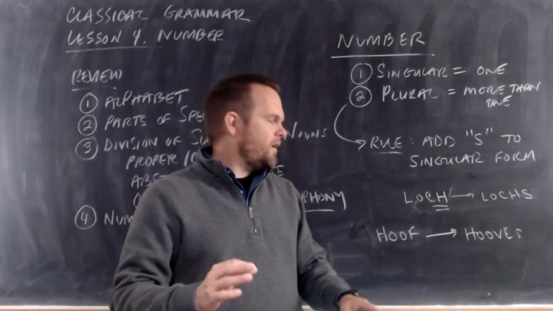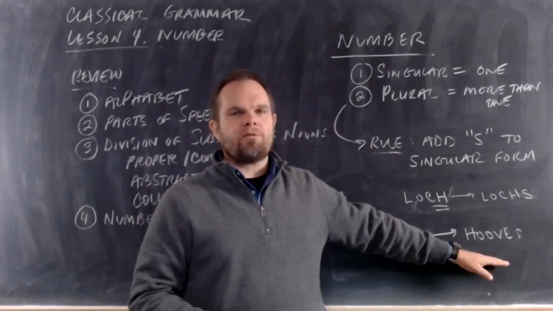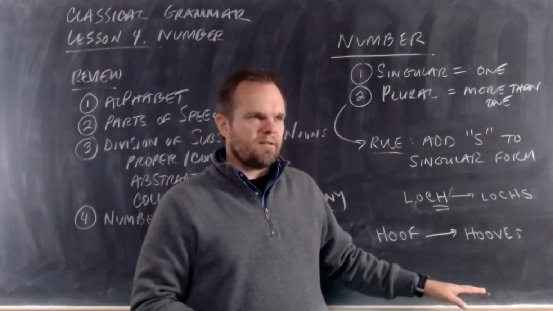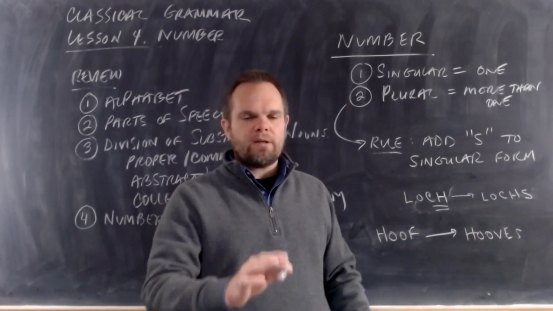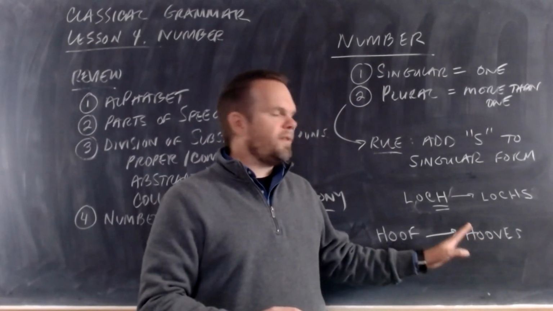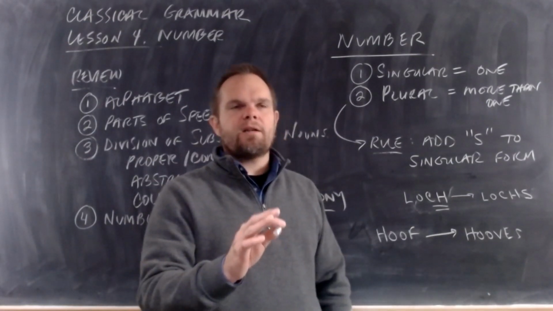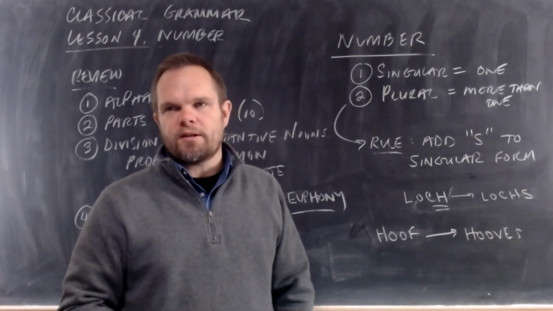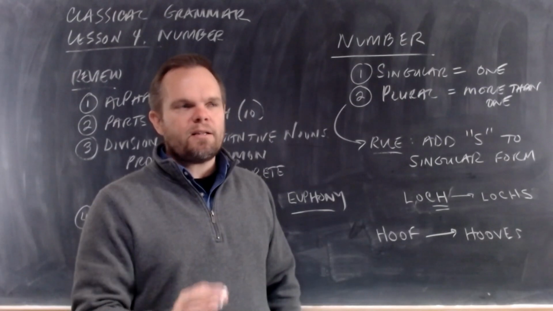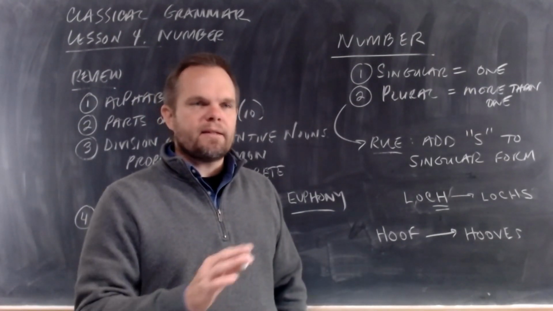And then there are exceptions to the exceptions that when we look at them, we're like, that's not even correct because we do say hooves. We don't say hoofs, right? And so what I want you to see is that it's difficult to learn all of these different spellings and forms through some kind of easy, orderly grammar study. The English language is a mess. The English language is not an orderly, academic, intelligent language.